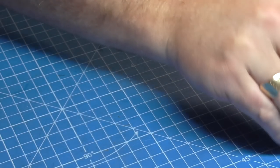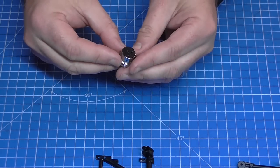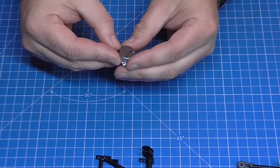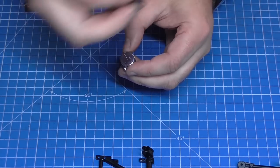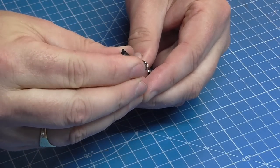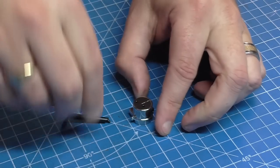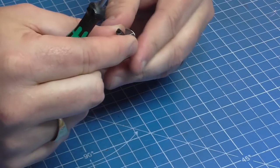We can put that to one side because I'm going to be making a reservoir up now. And that looks just like this. We've got a couple of detail holes just on top here. So the first one I need is this pipe to go in. That's just going to go into this hole at the back, and it's going to sit in kind of like that there. It's held in with an EP screw. So that's the pipe in.